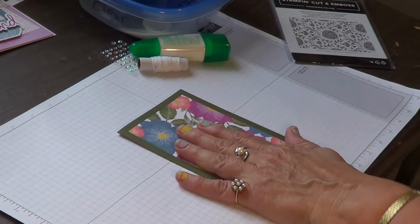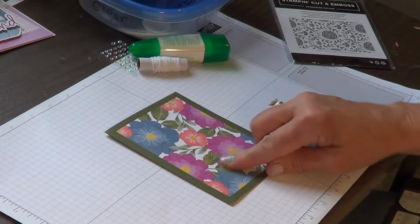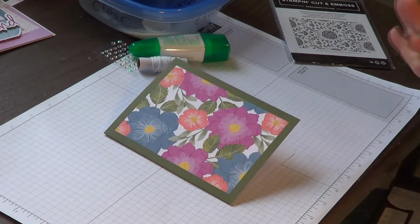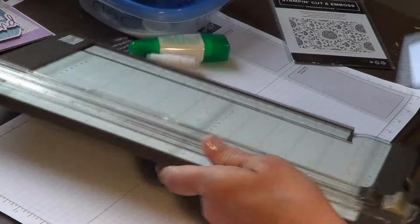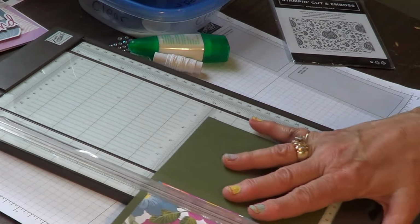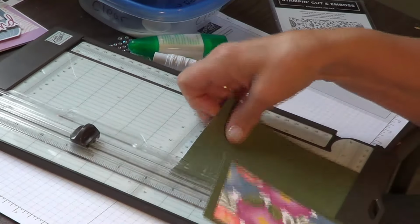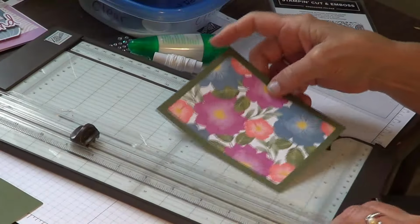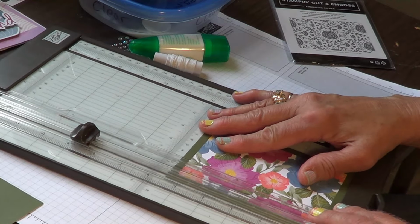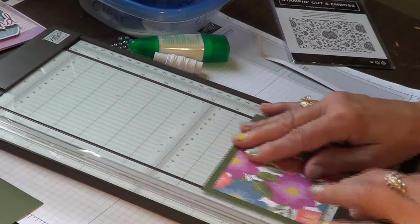Okay, now, looking at this card base, I love these flowers, but I think I want them a little bit brighter. So how am I going to do that? I'm going to cut this card base in half so I have the back half of it. I'm going to use that. And I'm going to cut out, with my paper trimmer, these, the center panel.